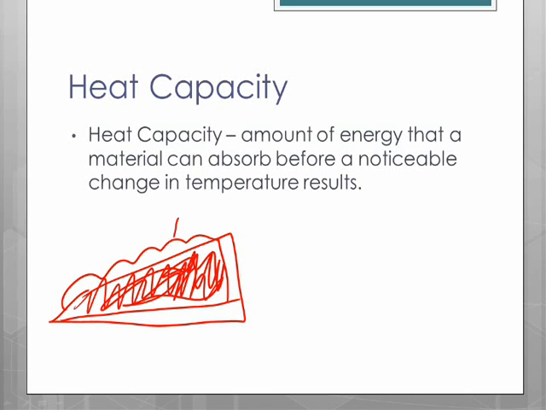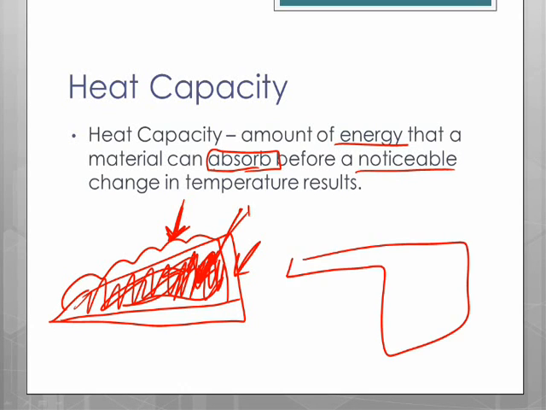The sauce contains mostly water. And we noticed that the cheese seemed pretty hot at first. It was melted, but the sauce was actually pretty cold. The sauce was mostly water. The sauce had a higher heat capacity. The sauce absorbed a lot more energy, a lot more heat before you noticed any difference. Whereas the cheese or the crust, it didn't absorb that much heat and you could notice a difference. It was actually pretty cold or pretty warm. So it didn't have to absorb that much energy before you noticed the difference. Whereas with the sauce, you did.